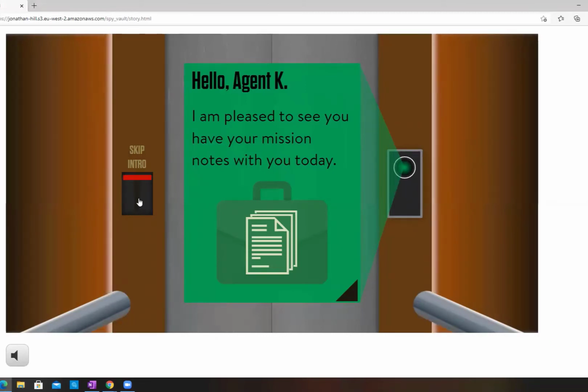It is now going to go through a series of steps to establish whether you have read your mission notes, and offer you the opportunity to either have a pre-test about the mission content or go straight to the main challenge, which is to get into a vault in the basement of this building. Now, this is a little bit tongue-in-cheek, because it's taken the Financial Conduct Authority, the FCA, in the UK, and cast them as an FBI-style agency. And you are trying to meet their standards by being able to answer these questions and get into the vault.